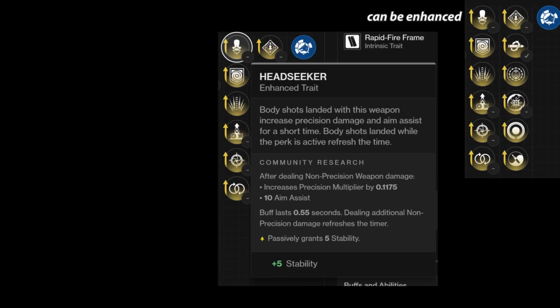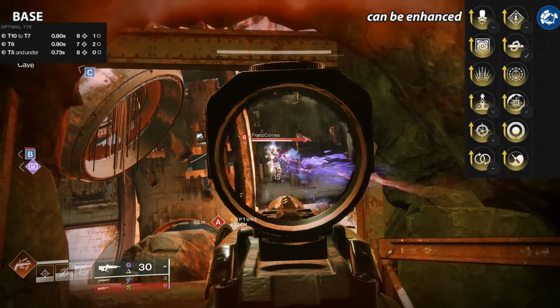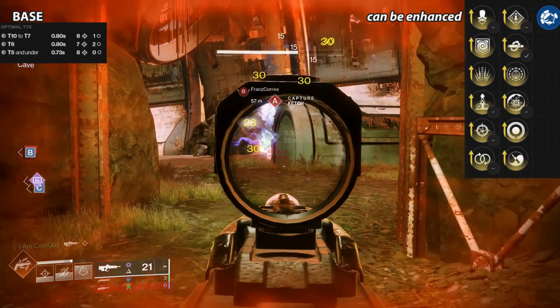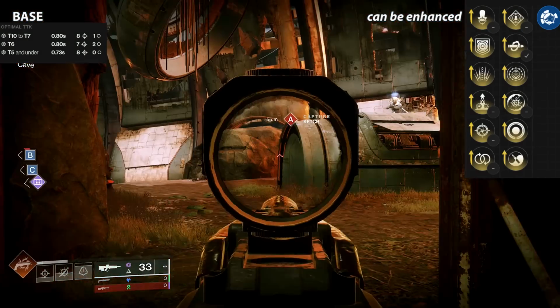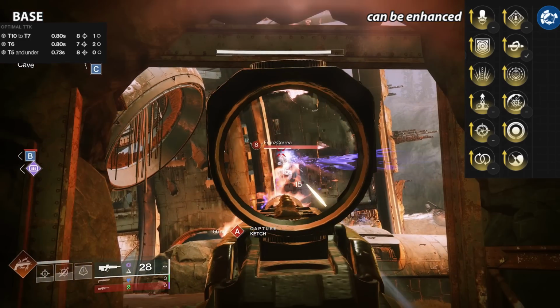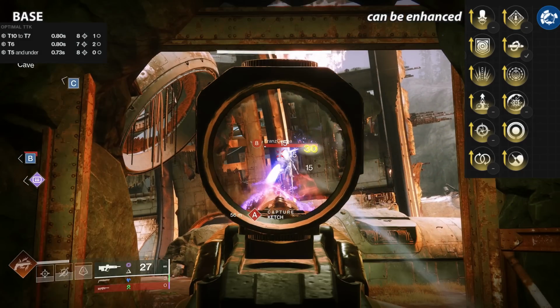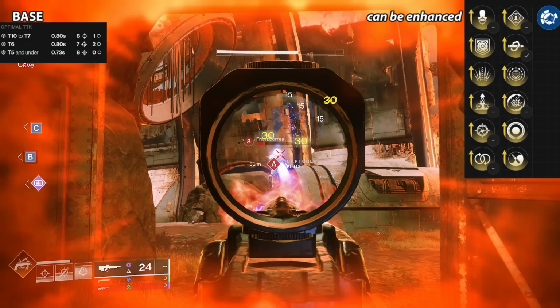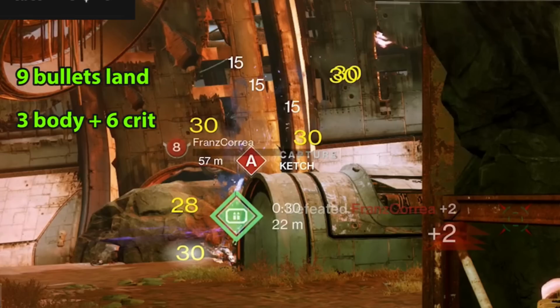These have a base TTK of 8 crits, 1 body. That's tier 7 to 10. Tier 6, 7 crit 2 body. Tier 5 and below, you can 8 crit. A 0.8 is competitive. A 0.8 is good. But here's a perfect clip to show you. These shoot so fast, the buff duration's 0.55 seconds. That means if you go body, crit, crit, the Headseeker precision damage will last for a burst and a half at that point. So you see on this target, I go body shot, it goes crit crit, and that's the Headseeker damage, 30. Hit some crits again, hit for 30s, and the final 2 is another 30, and then it's base. What this equates to, it's a 9 bullet kill with Headseeker.